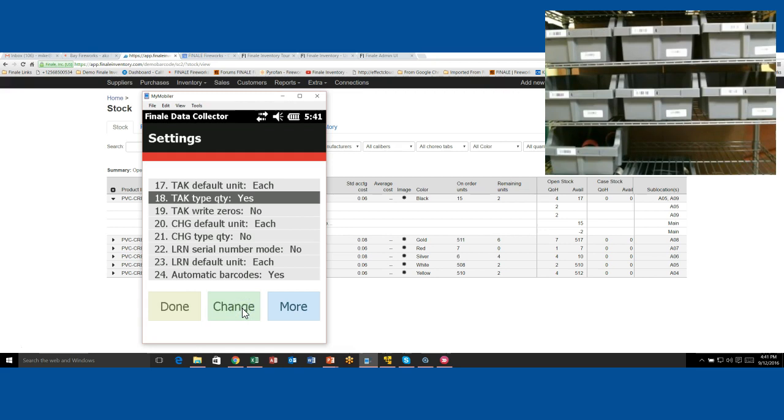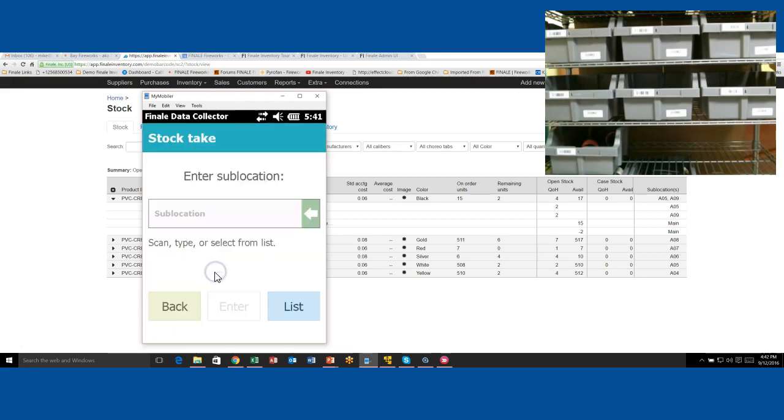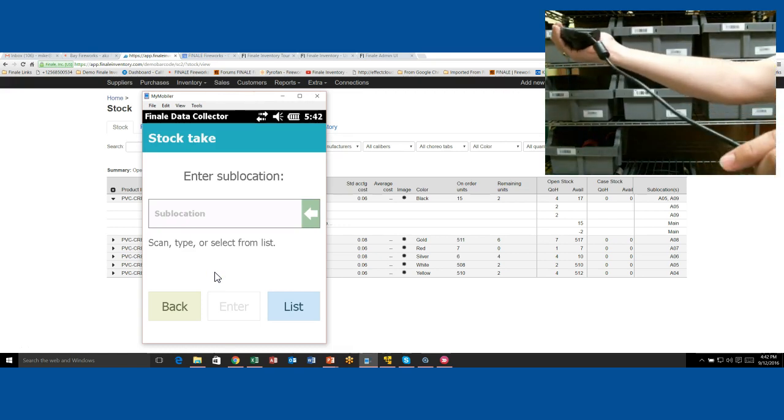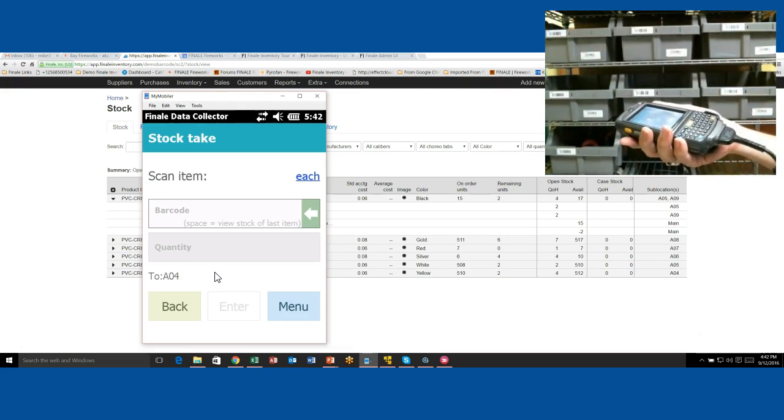I've got something else I want to show you. Now remember, we're not doing right zeros in this exercise. That's audit, next video. So now you see how to make that quantity box always appear. If I go back into the stock take, we'll notice that, hey, I'm going to audit that location, A4. So here I am scanning A4. Notice that my quantity box is up there. I didn't have to hit the up arrow.